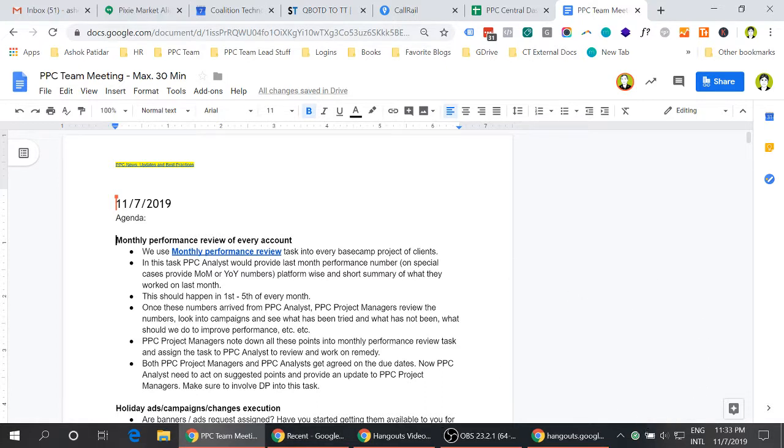As we all know, the new changes have already officially come into impact. PPC project managers are going to help you analysts to really ensure that we do high quality work and nothing gets missed. Even the best work gets second eyes for review, and we have already been prioritizing red flag accounts. I'm sure you have been discussing red flag accounts, and then probably started discussing some other accounts as well.